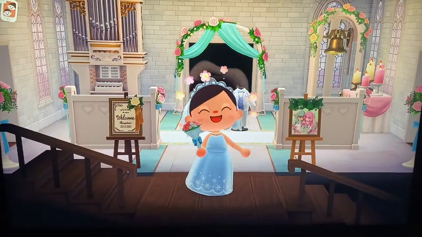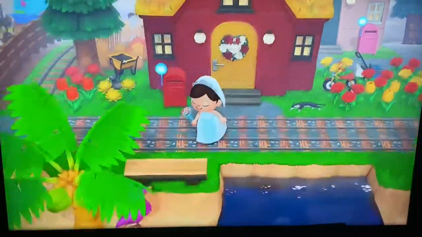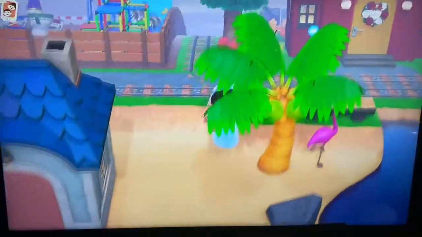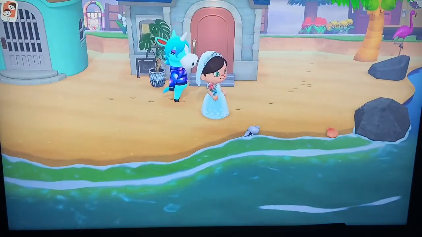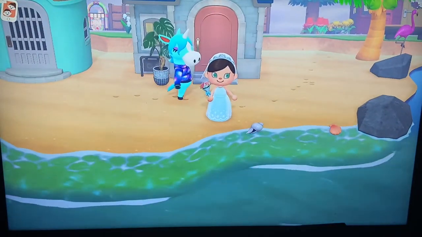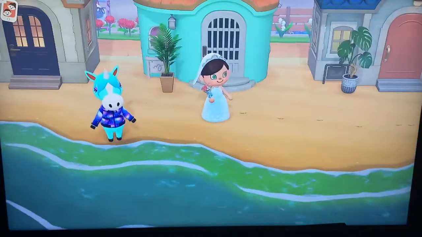I love all the costume changes too. You really are bringing me into these themes, and it's awesome. It's so much fun to explore. You guys got to come explore. So we're going to come to the beach and it looks like we have some more houses and there's Julian. Julian hangs out on my island as well. I love Julian. He's so cool. And we're just checking out the rest of these houses.